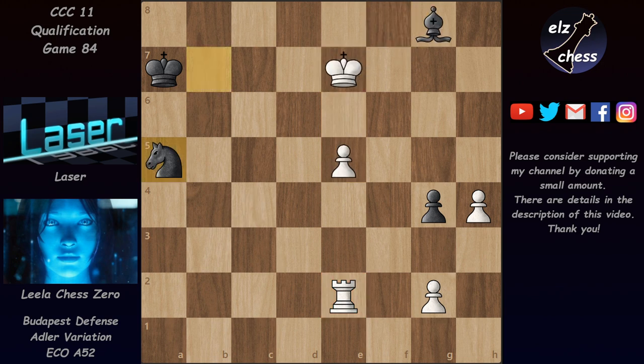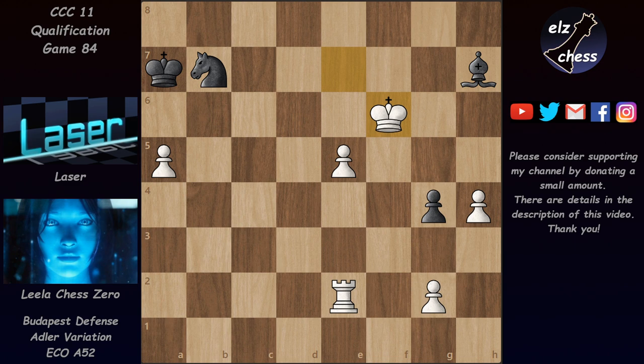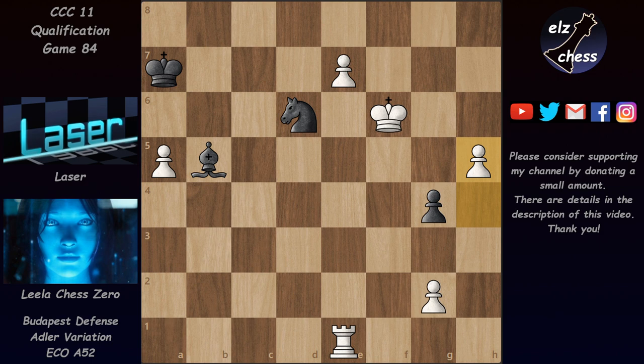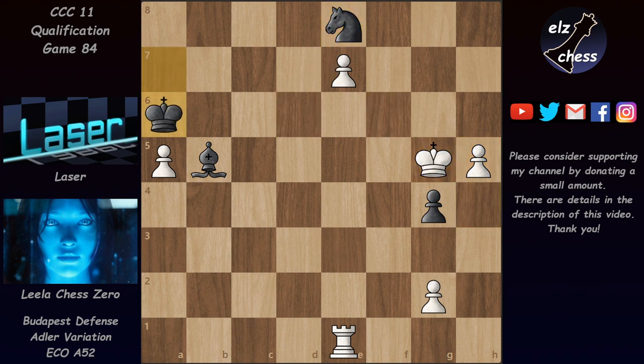But instead of knight takes on a5, we have bishop h7, and now king f6, bishop d3, rook e1, bishop a6, e6, and finally the e pawn is moving up the board, e7, and now we have bishop b5 stopping the queening square. H5, it's time for Harry, but now we have this check, king g5, and now king a6, h6, and bishop d3, and the bishop is stopping this pawn, the knight is stopping the e pawn.